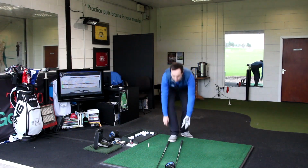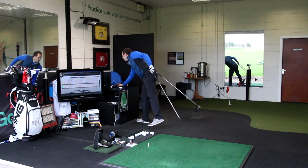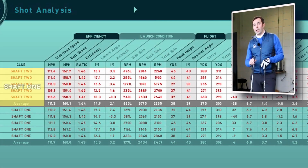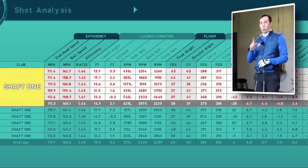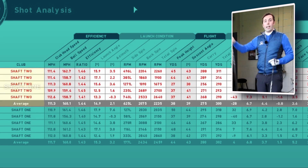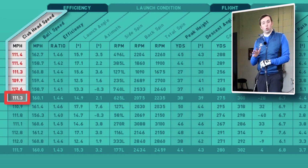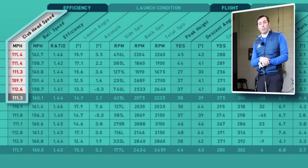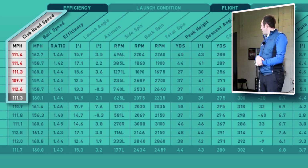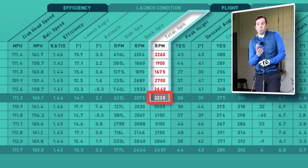So remember, even though on the top it does say shaft 2, the yellow ones was shaft number 1, the first one that I hit. The yellow, the top 5, is the first 5 shots that I hit. So the one here: club head speed 111.3. So that could be the stiff or extra stiff according to the books and the manual.